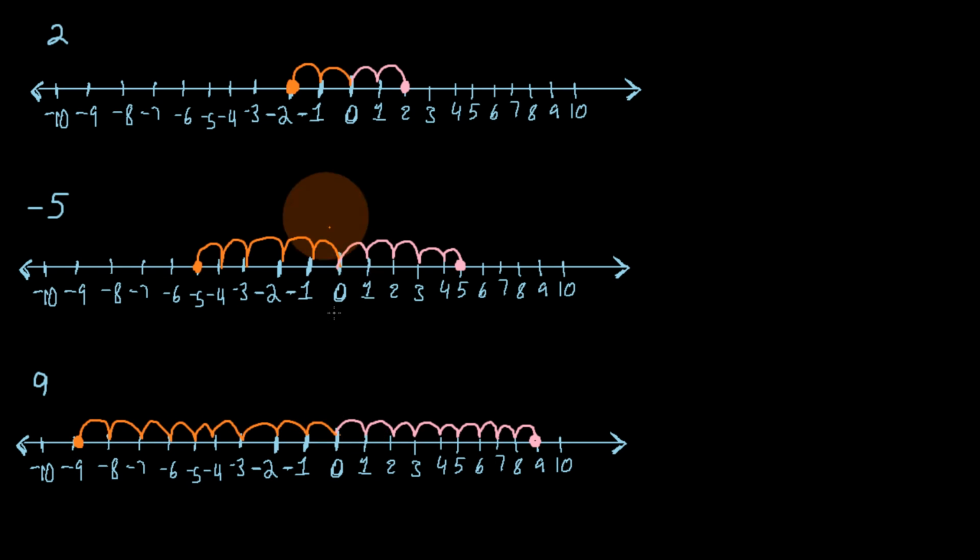Notice in all of these cases, the value that's been graphed and its opposite value are the same distance away from 0, or the same amount of units to the right and the same amount of units to the left of 0. And that's what makes them opposites. It's kind of like 0 is a mirror, and both numbers are standing the same distance away from 0, staring into the mirror, looking back at one another.